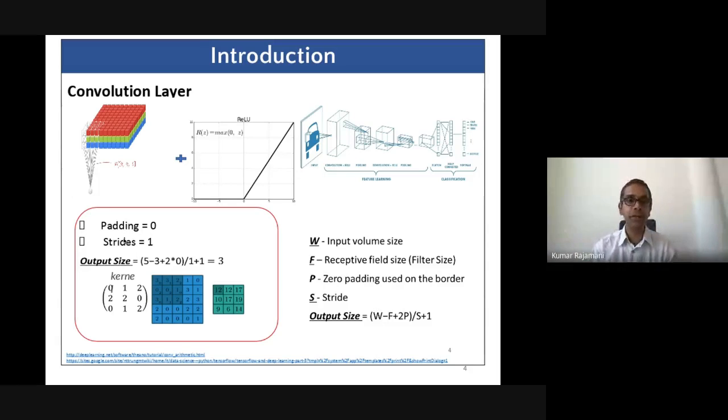There's another concept of striding. Do you convolve with stride 1, meaning just steps of 1, or do you do stride 2, so you jump a little bit? Striding can also reduce the image size. And there are ways to compute what your output image size would be if your input was of a particular size and your padding is something and your stride is something. So there is a formula for how to compute your output size. And this becomes important if you are coding these layers from the ground up yourself, to determine what the size of the output image would be.